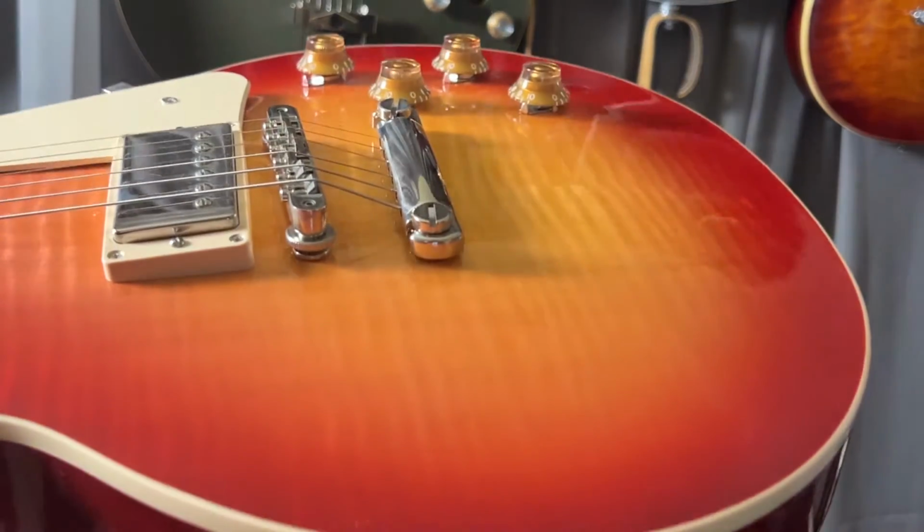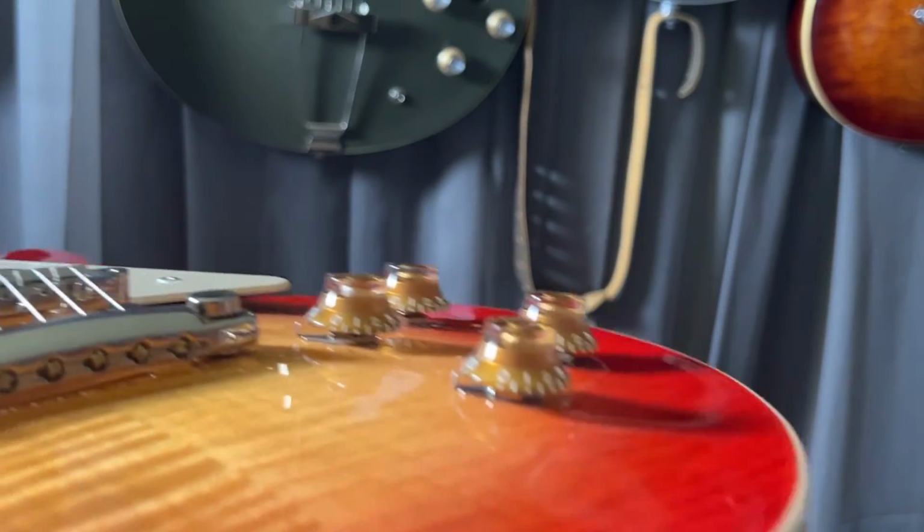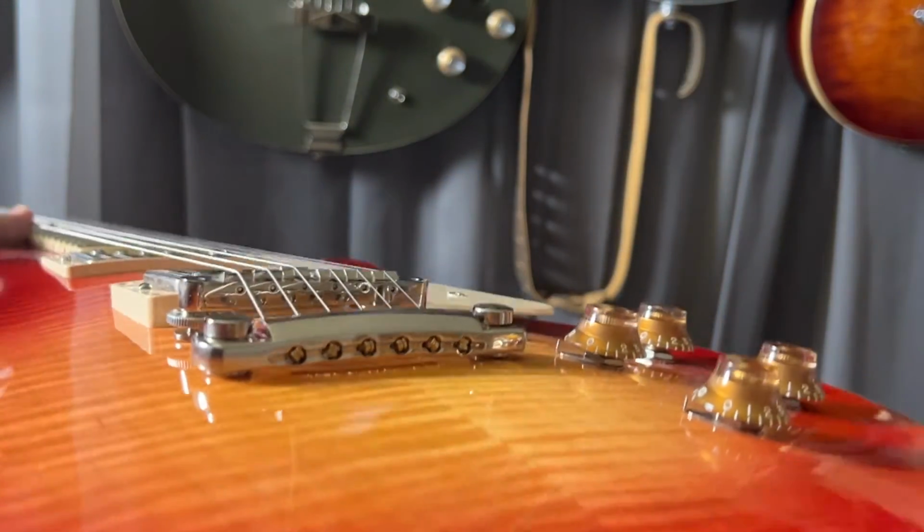So that's one cool thing about a nitro finish, but you do have that intro period where it's very sticky. And since the Epiphone came with a polyurethane finish, it will never wear. What you see out of the box is what you get. This is the way this guitar will always look, unless you damage it in some way. If you take care of it, this guitar is never going to age, whereas this guitar will. Some people like that, some people don't. So there are some differences about the finish to note.